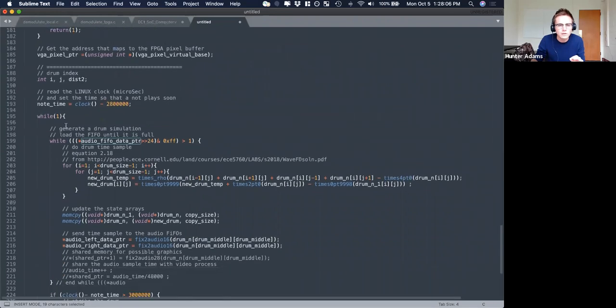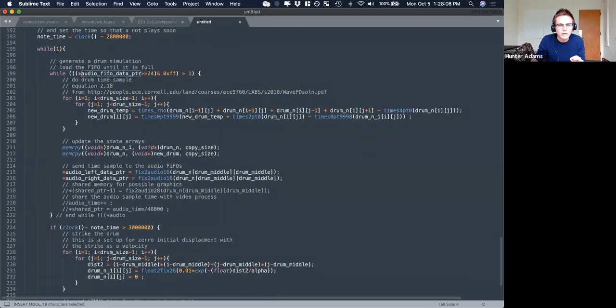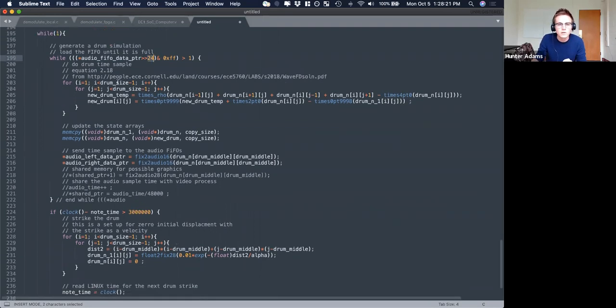And then down here, you are checking the amount of space that's available in the audio FIFO, again shifted by 24. We're looking at that one specific part of this register. And in the event that there is space, you are doing a drum simulation, which is generating a new audio output. And you are writing that then to both the left and right channels, which will produce a drum sound.